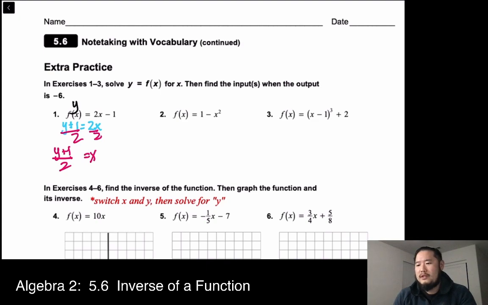And then they're saying, well, the output is -6. This is pretty bizarre because a lot of times it's the opposite, right? We are finding what y is, which is the output, and they tell us what x is instead. So now for the final step, you're going to go ahead and plug -6 into the equation. So we have (-6 plus 1) divided by 2, and that equals x. We got -6 plus 1 is -5. So x right here happens to equal -5/2.